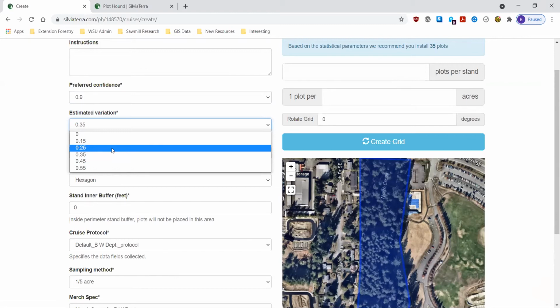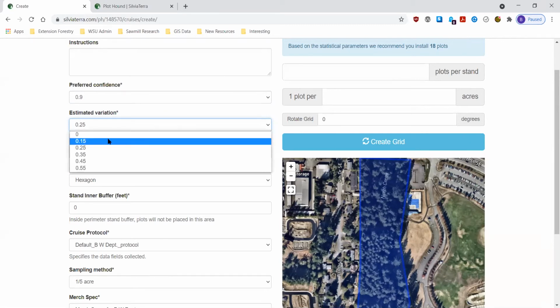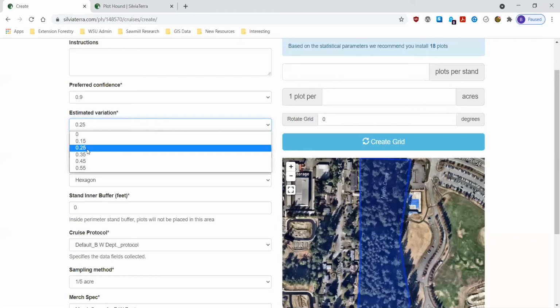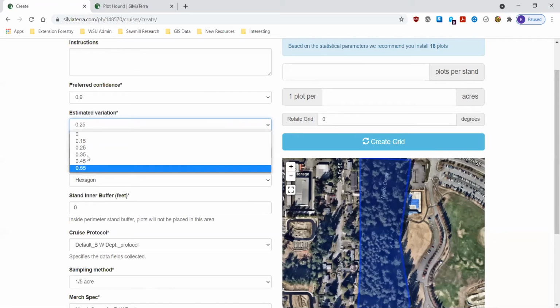It's a pretty even stand. So I'm going to put it at 0.25 variation. If you have a property that's all 30-year-old even age Douglas fir with nothing else, you could probably pop this down to 0.15. If you had a really variable mixed conifer hardwood stand, you might increase that.